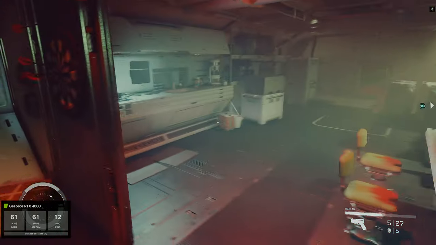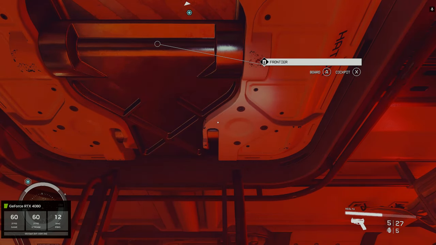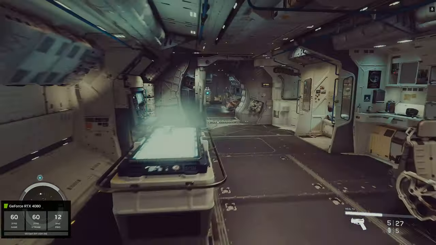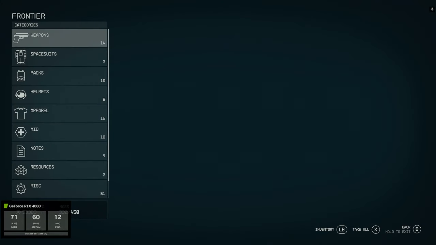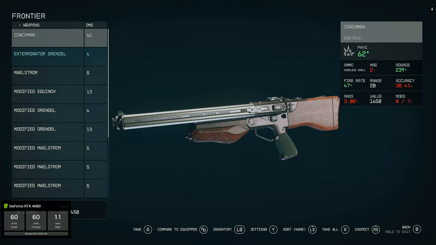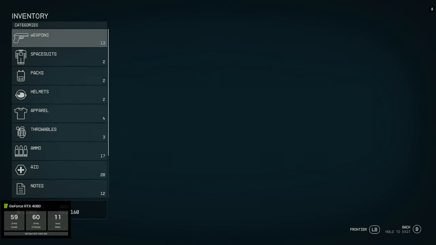I think that's it. Now where did I just see the ladder at? I saw the ladder somewhere. Cockpit. Ready to lift off when you are, Captain. Cargo hold. Add this crap that I just picked up to the cargo hold transfer. Weapons. Got 70 modified Maelstrom. That one can go. Where did this one come from? Oh, I was wondering.